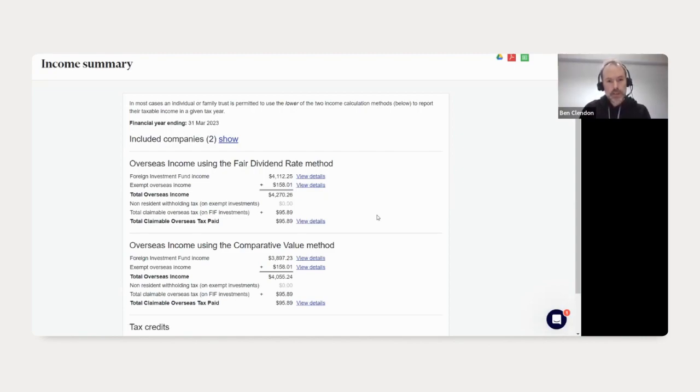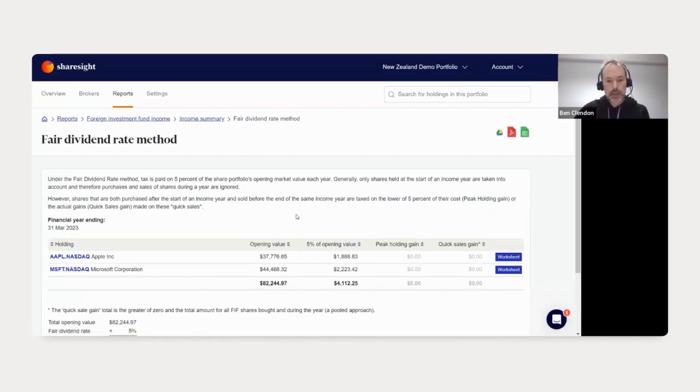So the fair dividend rate says, what's your overseas investment, what's your opening value, and what's 5% of that, which would be roughly equivalent to what you might get if the investment was in New Zealand. So that's the fair dividend rate method for calculating your FIF income.